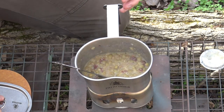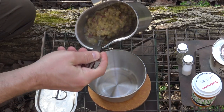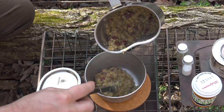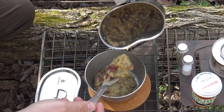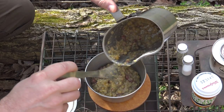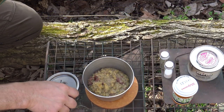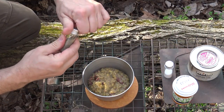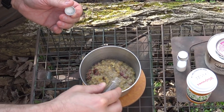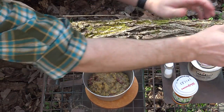This is going to be a good hearty meal. I've given everything a moment to cool off and the lentils are already starting to thicken up, so I'm going to serve myself a bowl full and make sure I get some of that delicious beef jerky in there. This recipe is ideal for one person — a great one-person serving. I'll go ahead and add in a little black pepper — be careful with this little vial, it'll put a lot in there. Before I add the salt I'm going to give that a quick taste.